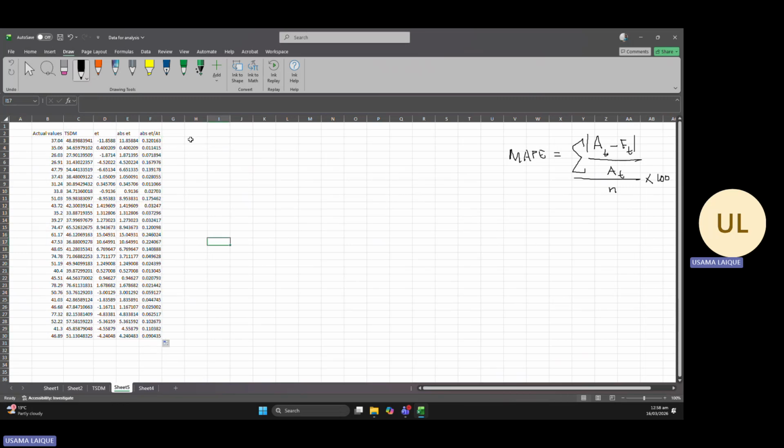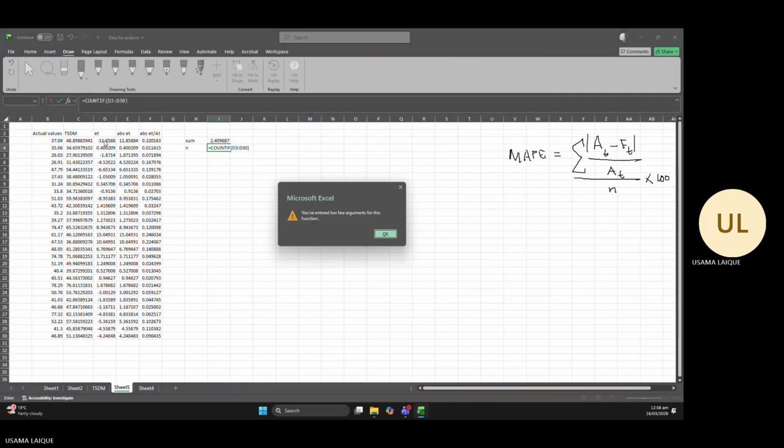Once we do this, then the next step, we sum it up. So sum of what? Equal to sum right here, and then estimate the value of n, which is the number of error terms. So that is equal to COUNTIF, and the error terms being this.